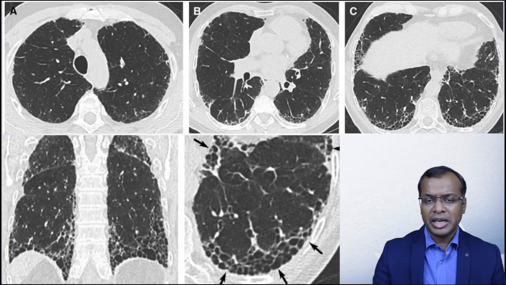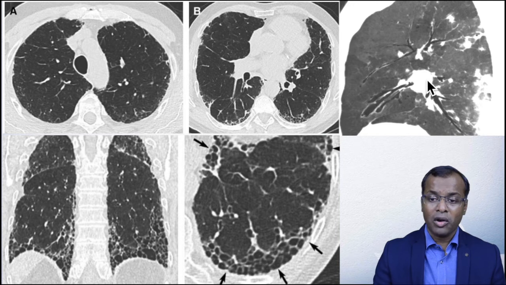We clinicians have become very used to seeing images like this, whereby we are seeing honeycombing at the lung bases. We are seeing some areas of reticulation, which are these linear opacities, which we have been calling fibrosis. We are also used to seeing bronchi which are dilated, which we call traction dilatation of bronchi. These are all very classical features of what we see in interstitial lung disease. Is this what we should be expecting in patients with COVID, or do we see something different?